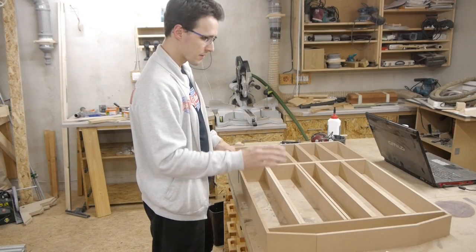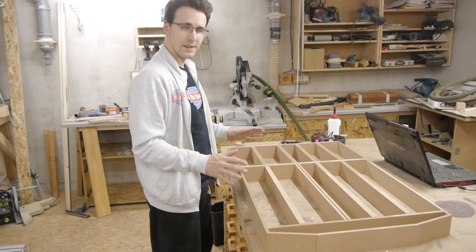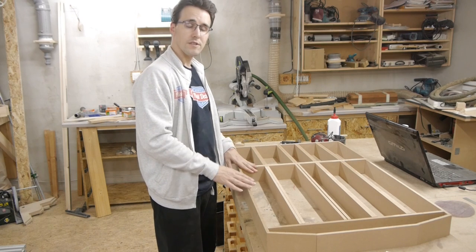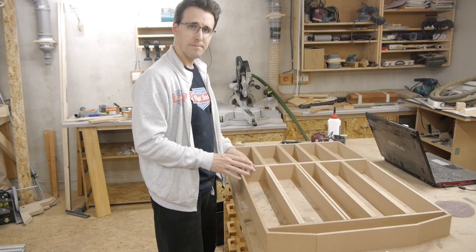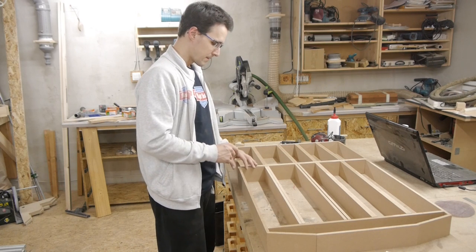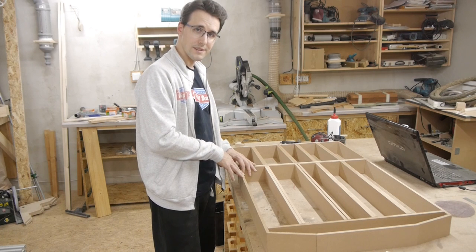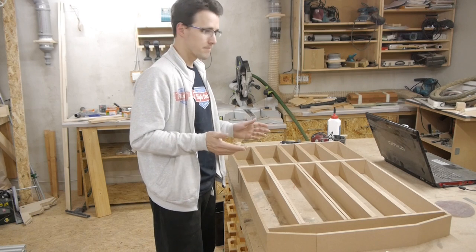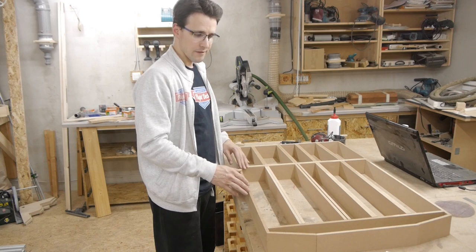When all the parts are prepared, the lower and upper overhead frames should look something like this. Before I glue this all together, I will have to drill all the holes for the panel sections. I thought about how I could fix all the panel sections to it, because when I would screw a wood screw into this MDF, maybe I can do this once or twice, but not more — and then the MDF would be torn out.